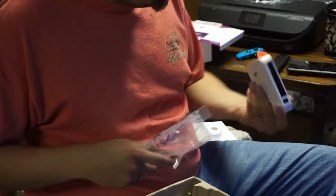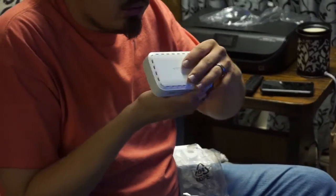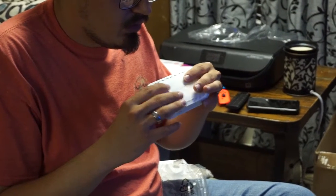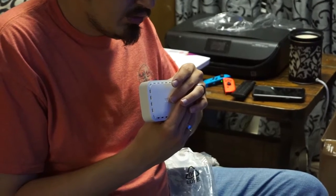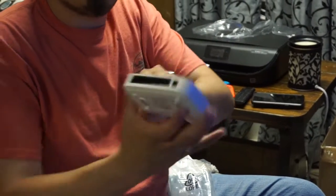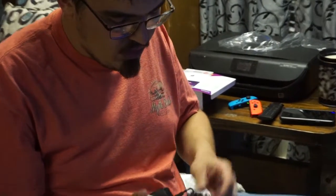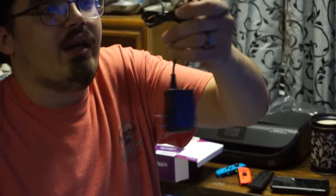I'll pop it out of here. This is the actual switch with, I hope this is the right thing. Should be. So it's got 4 or 5 ports in the back, so I'm guessing one goes in and then the others go out. Hopefully that works. And then the charging cable, which is like a laptop charger sort of, and that's it.